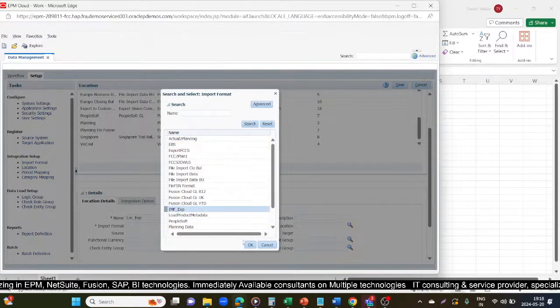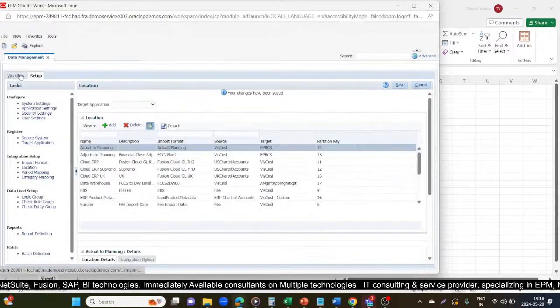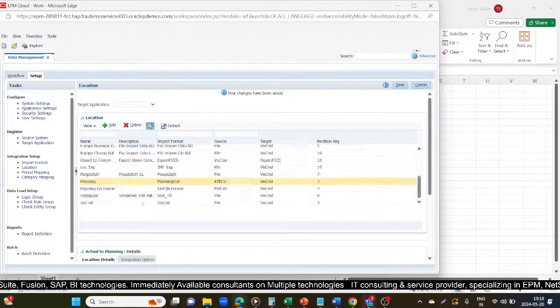Select the import format which you have created. Accordingly it will pick the source and target. So our location is saved now.